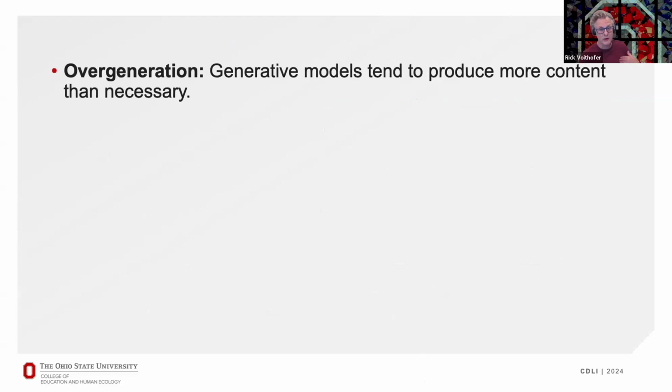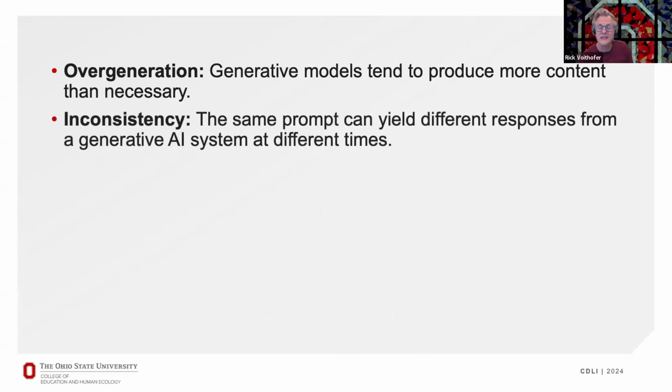Over a generation, lots of data as Peter mentioned. And so sometimes the responses we get can have a lot of text, and it's typically text. And if we have time, I'm going to give a non-text example. There's inconsistency. So the same prompt can yield different responses from a system. So that may help with creativity, but let's say we're guiding our students and we give them a suggested prompt. They may get a completely different answer than what you got when you put that prompt in. So that's something else that is important to note.